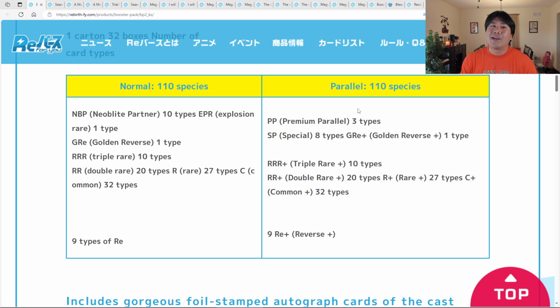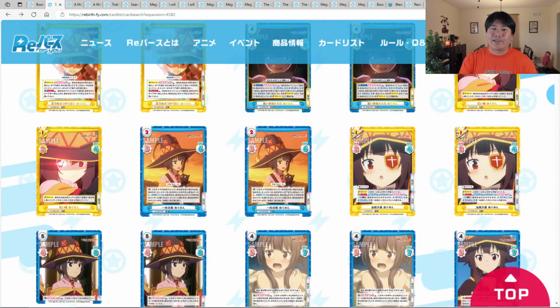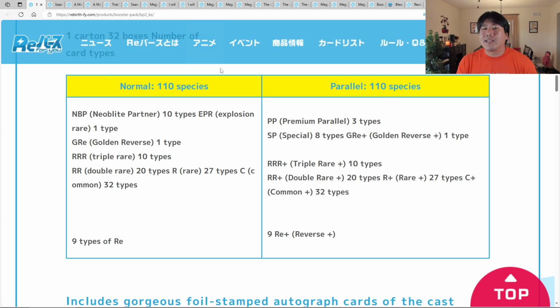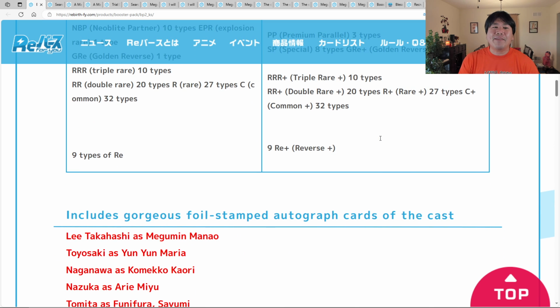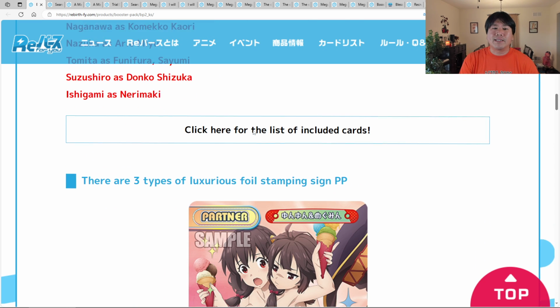You're going to have duplicate art, and here is the duplicate art over and over again. But more importantly, some of this art is really amazing. You're going to see premium parallels. You're going to see specials. You're seeing a golden reverse, which I haven't seen before, but I haven't been paying as much attention to Rebirth For You. So as you see here, there are going to be autographed cards of the cast of all the different girls that were in this show.